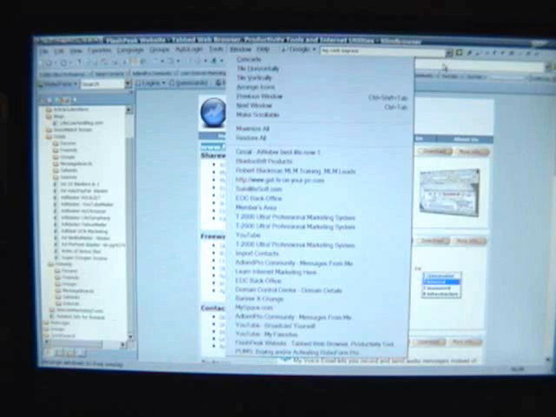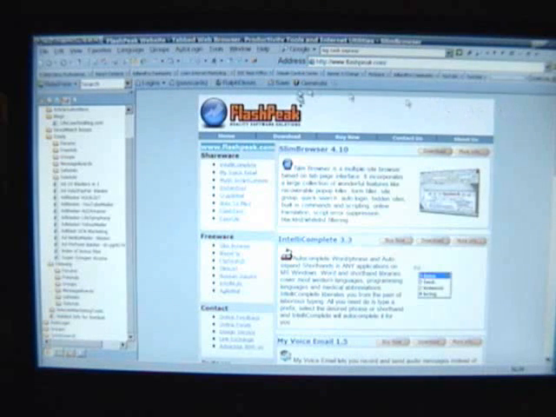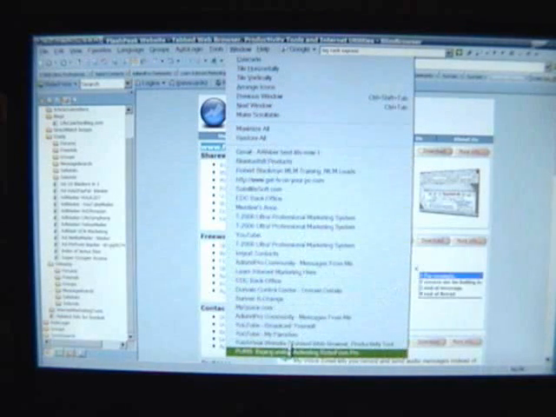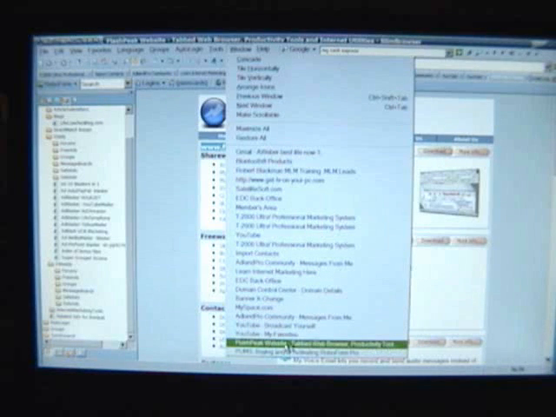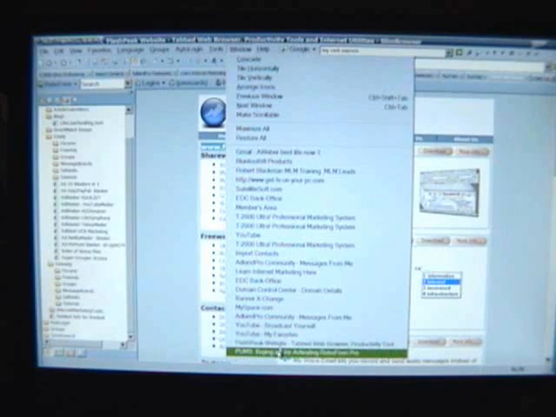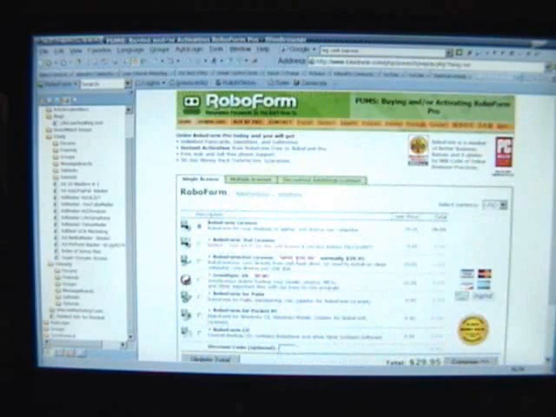The third and last item is RoboForm. RoboForm is a password and user ID manager. It keeps track of all those things, and automatically goes to the location, enters your user ID, and enters your password, and starts the program and opens the page after having done all that. So here is RoboForm. Okay, it's at roboform.com. So go to that and download it.